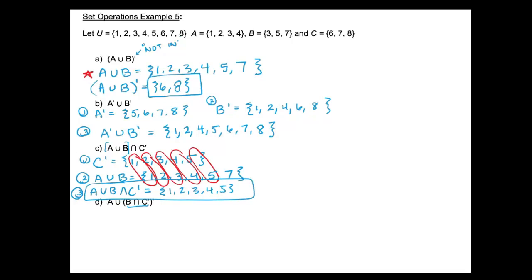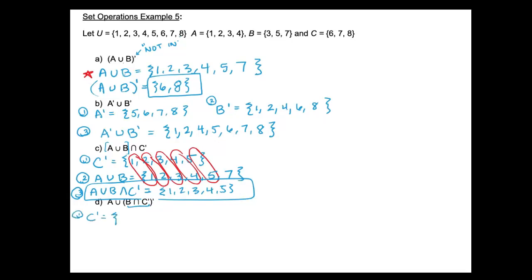For part D, what we're going to do is work on the inside of the parentheses first, but there's actually, in fact, I should probably erase what I have up here so we can see there's an apostrophe next to that C. So we have to do that C complement first. So yes, we're going to do the inside of the parentheses, but we have to do that C complement before we can do this intersection. So step 1 is to do C complement.